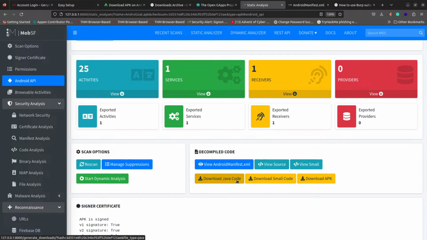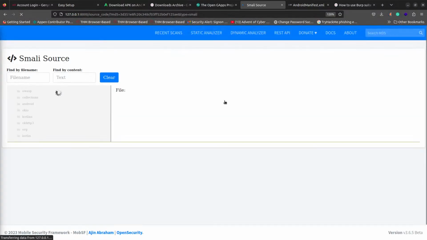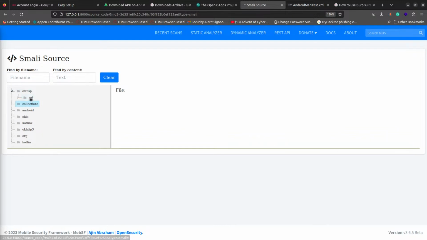You can look at the Java code. You can view the source, which is basically the same as the Java code, and you also got the SMALI code. I think it's kind of like a pseudo Java code. I'm not 100% sure, but you can have a look for that too.